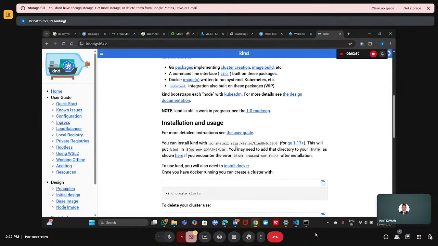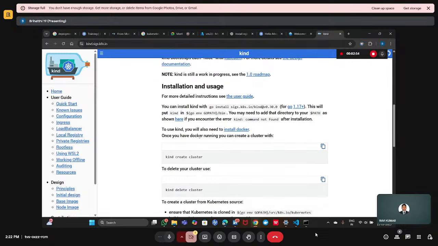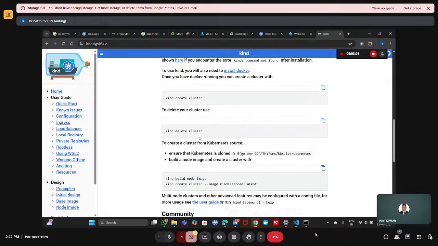Okay. Yeah, scroll down. So this is a kind of Kubernetes cluster. In this also you create a container only, but you have one for the cluster, one for the worker node and all. Okay, like that. Okay.